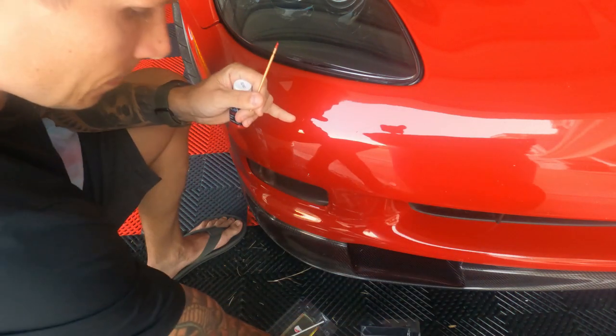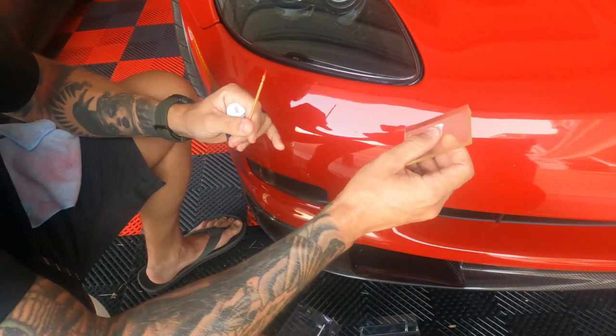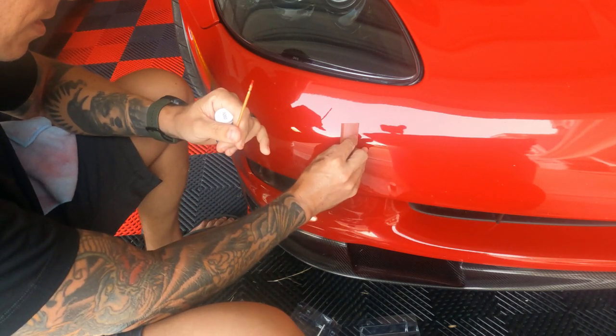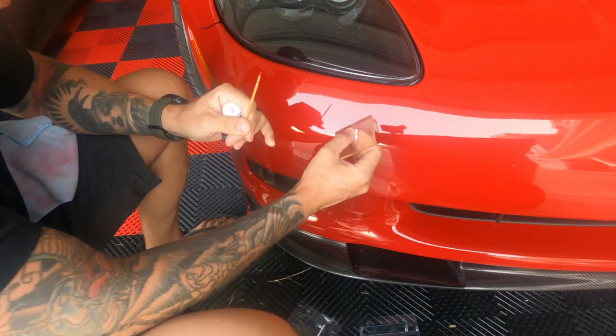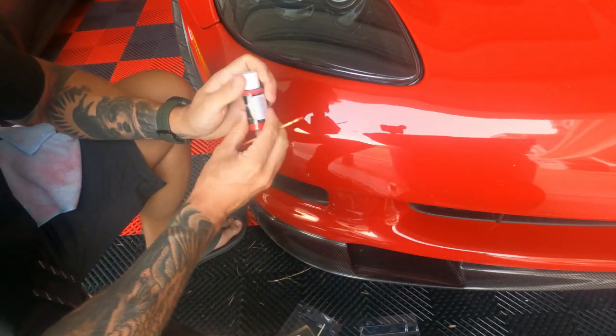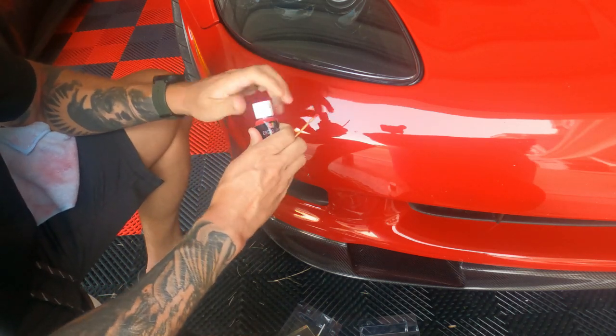So that's this right here. So for the sake of it, let's go ahead and see, I did it and it messed it up a little bit. So that's why I don't like doing it like that, because it just drug the paint out with it. So let me reapply.